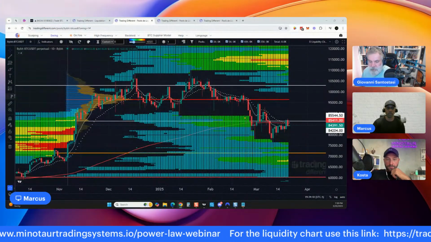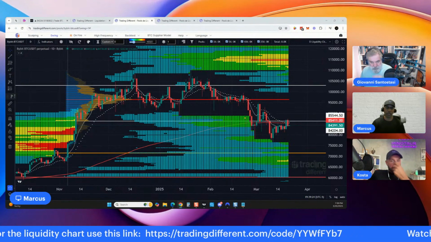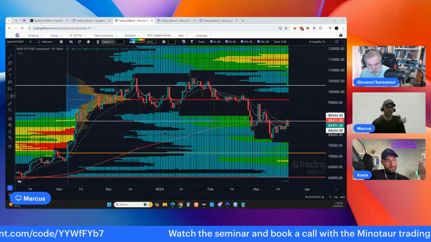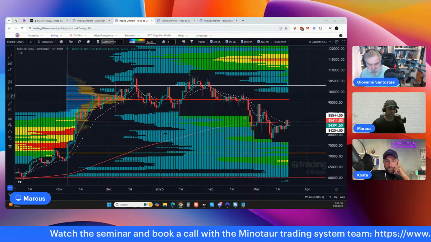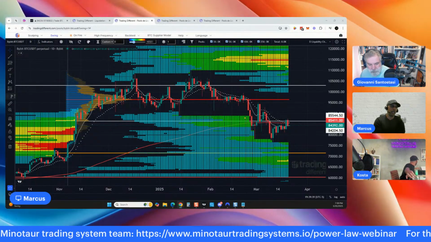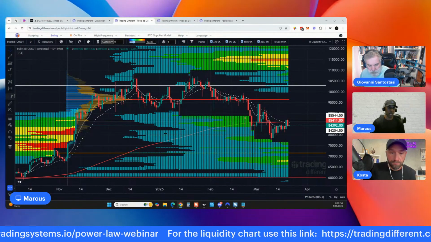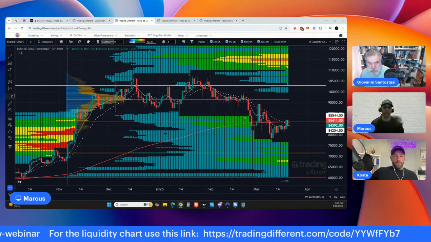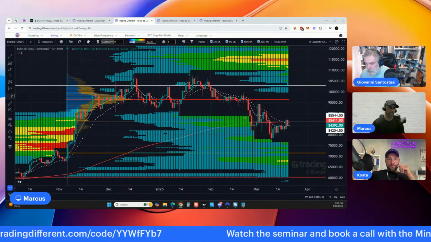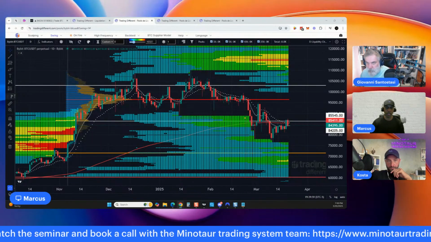Great. This is an example of a liquidity heat map. First, I would like to thank Giovanni for having us again this week. And I'd also like to thank the people at Trading Differently. They're really smart guys. They built this algorithm. And what it does, it focuses on the liquidity of the market. And as professional traders, liquidity is the main thing that we want to track. The institutions and larger traders use liquidity as their fuel. Liquidity attracts price action, and price action attracts liquidity, creates liquidity. They're one and the same.